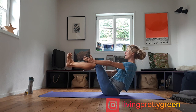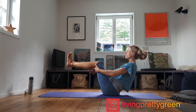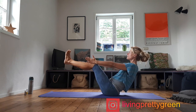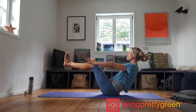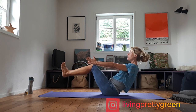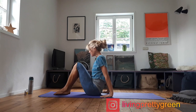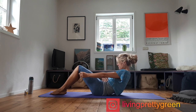You can just do one hand and then the other hand. Breathe in and out. One more breath, you can do it. One more breath. Slowly put your feet back down and roll vertebra by vertebra down very slowly. Hold it with your core.